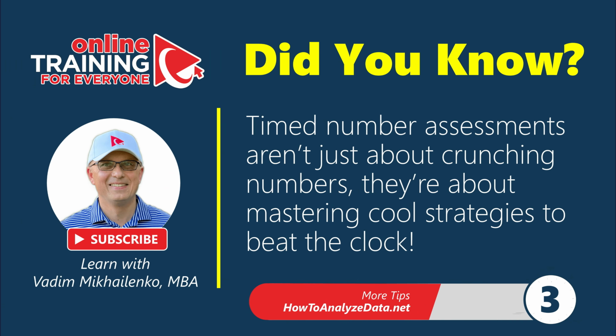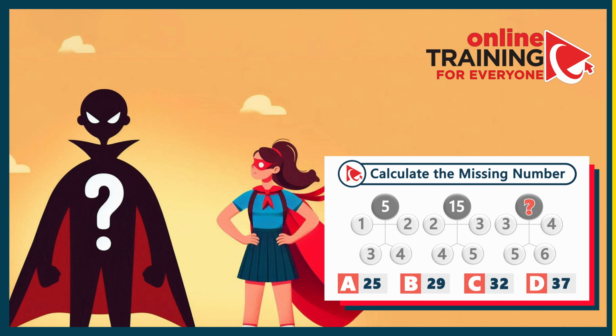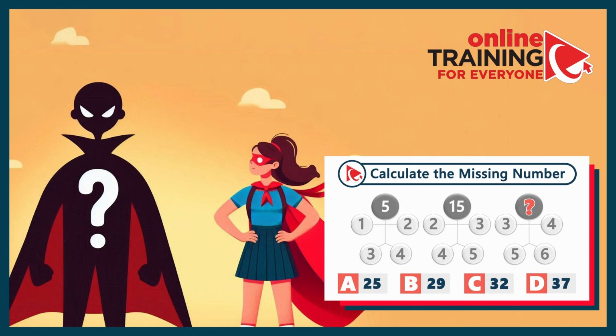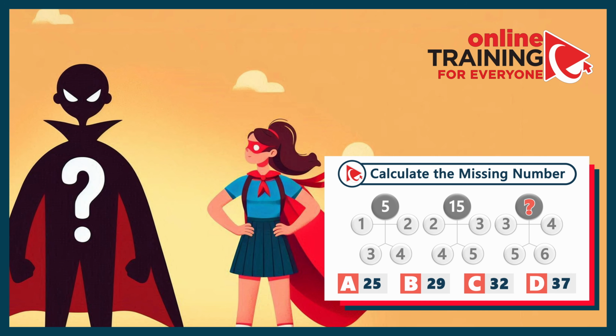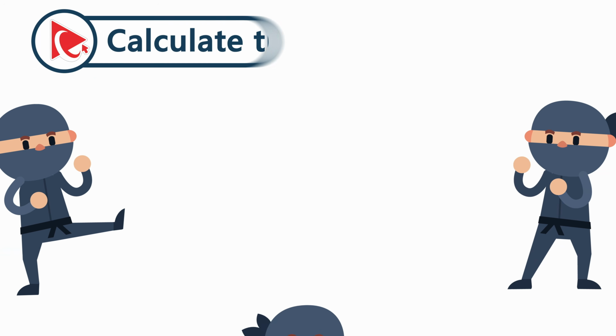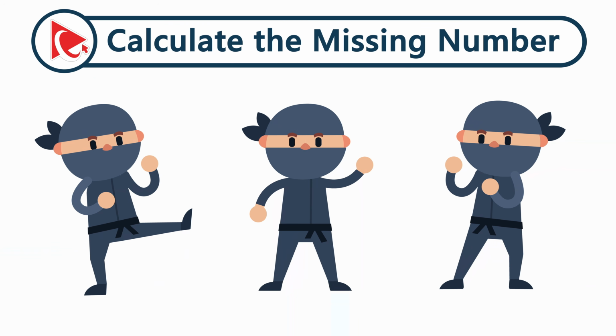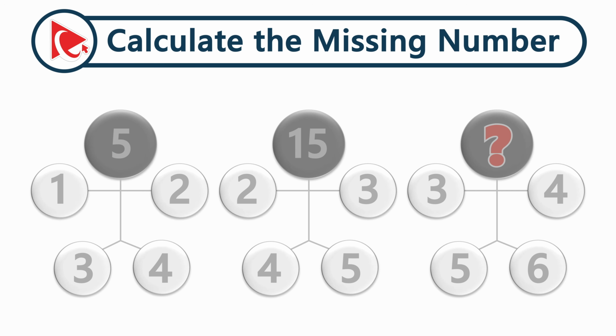To solve this question, let's imagine that you're a superhero, and this question is a villain trying to stand in your way to get hired. Use your superpowers or logic and determination to defeat these villains and save the day. You're presented with 3 villains. I guess they're just human-looking shapes.